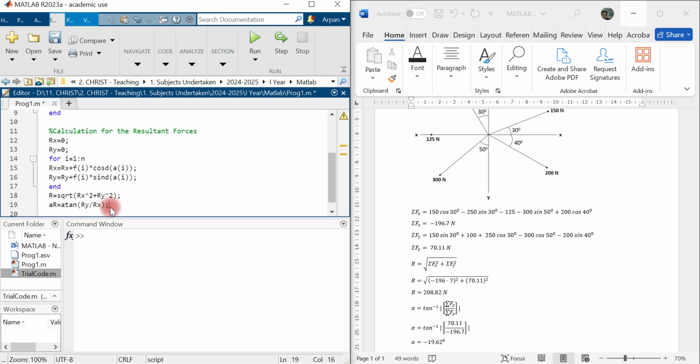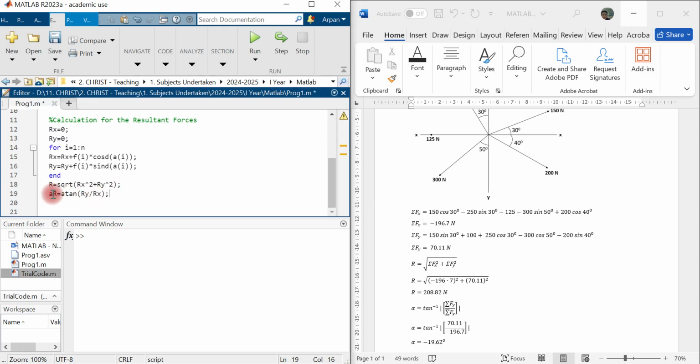This will save the resultant angle as AR, but the resultant angle saves itself as radian, so you need to convert it into degrees.